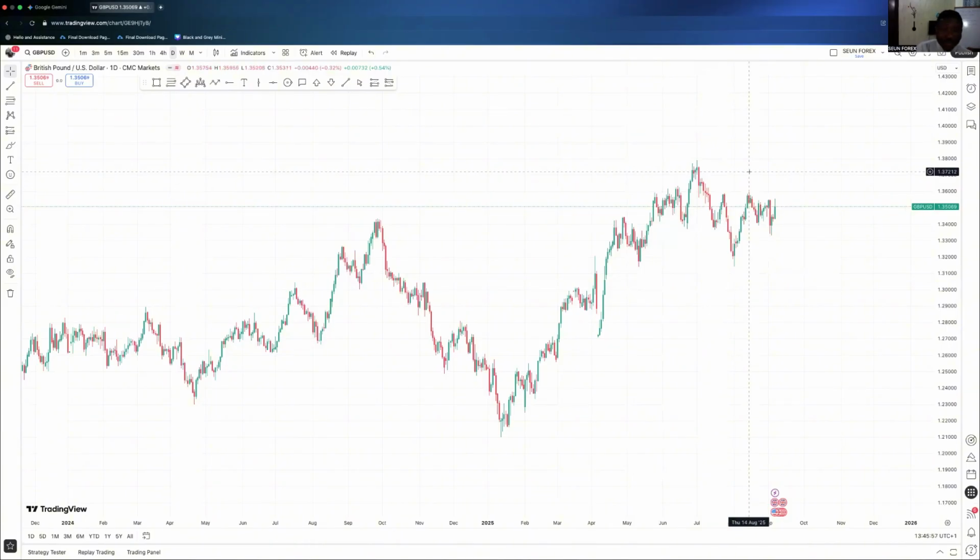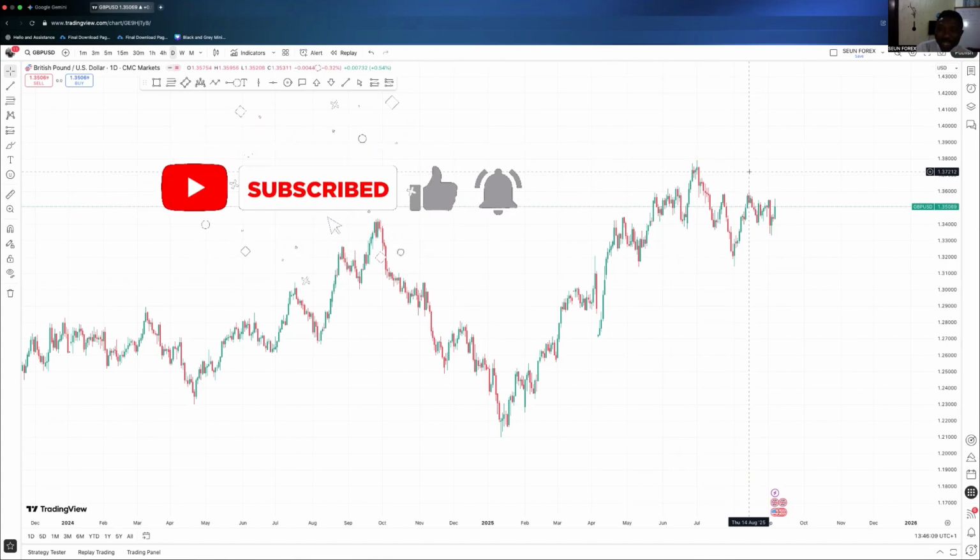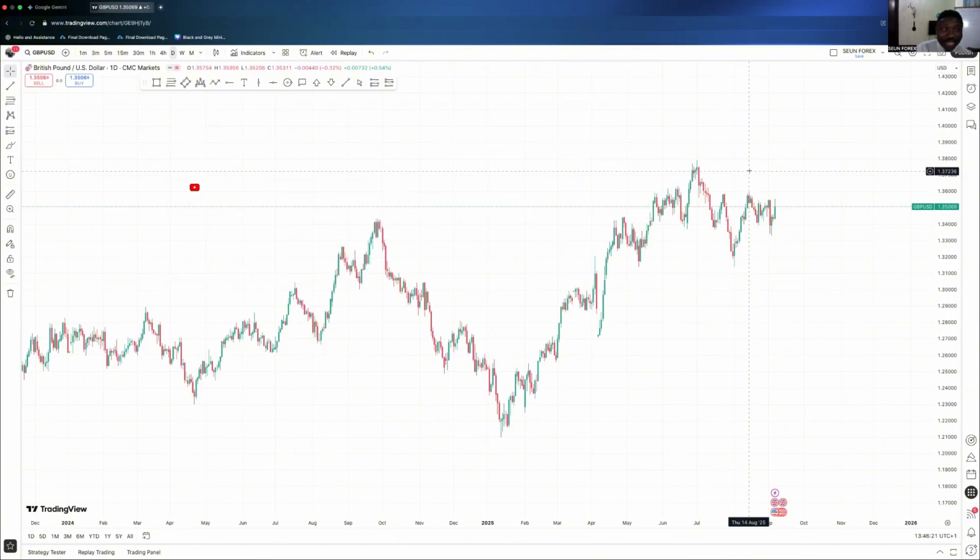This is the daily time frame of GBP USD. I want you to listen attentively in order to understand how to spot market direction without wasting time, so that you can be free from signal groups and be a market analyst yourself, because knowing how to analyze the market is where your trading lies. Without wasting much of our time, let's quickly go into the analysis.